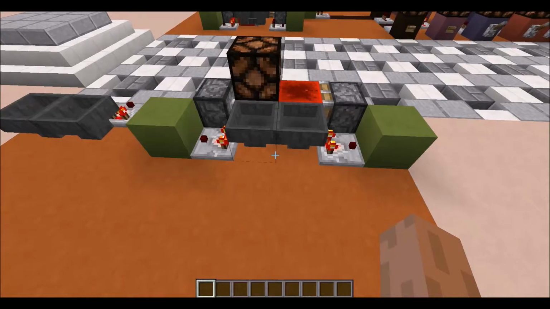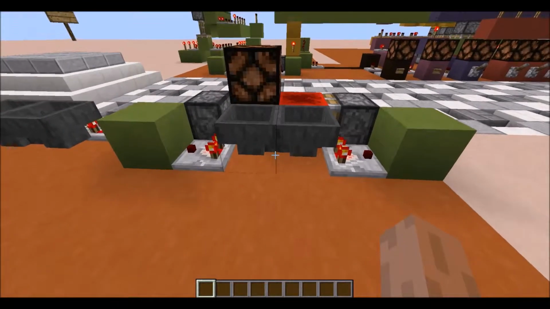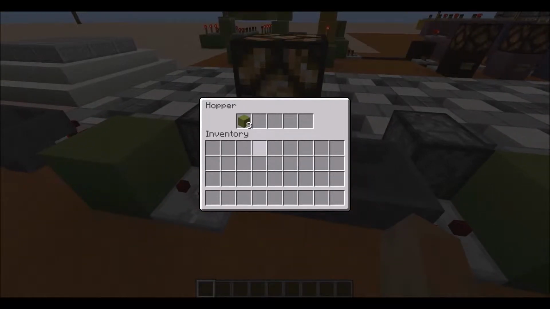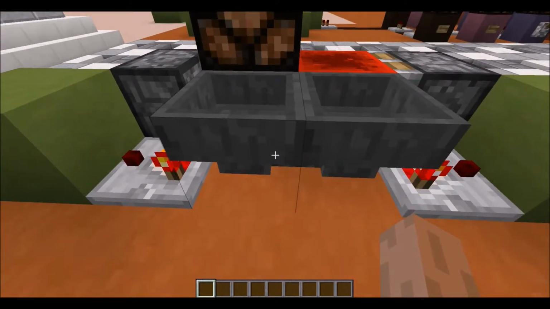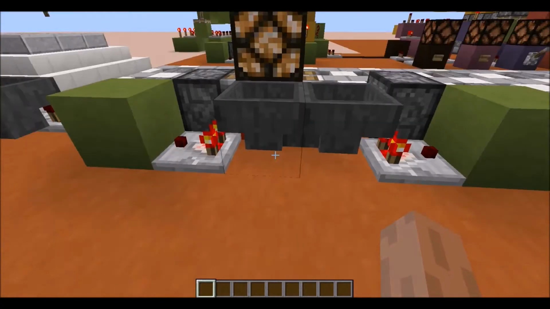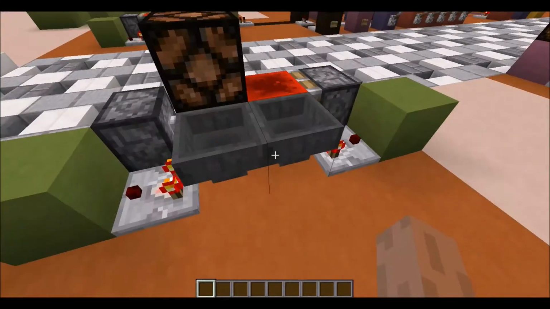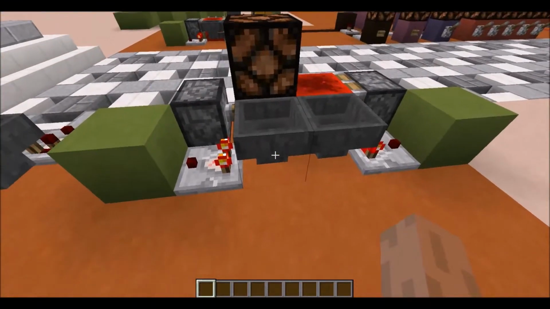So let's have a look at it. This redstone clock is very widely used. How it works is that it's got 10, or well any number of items, in one hopper. And when we've got a redstone block or any redstone input going into a hopper, it will prevent it from flowing back into the other hopper.